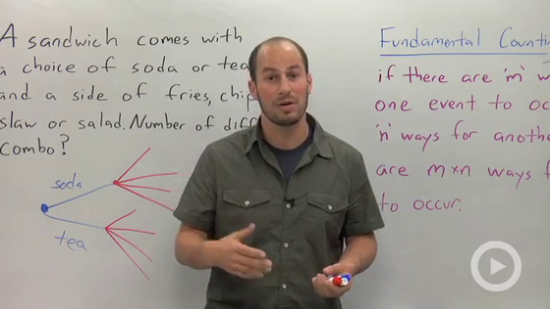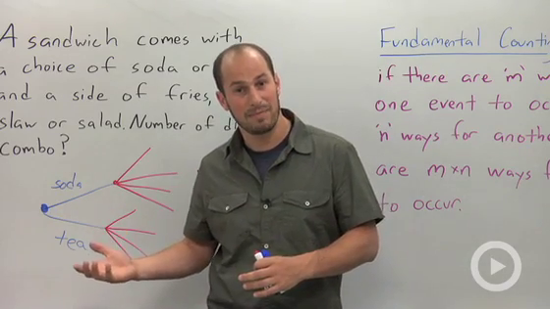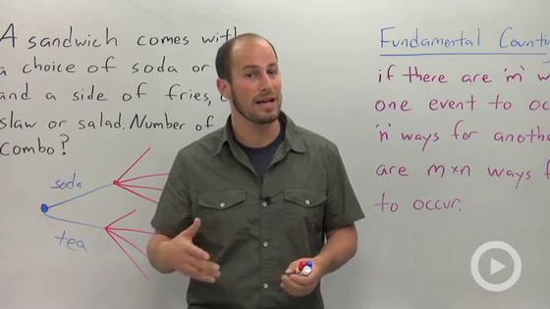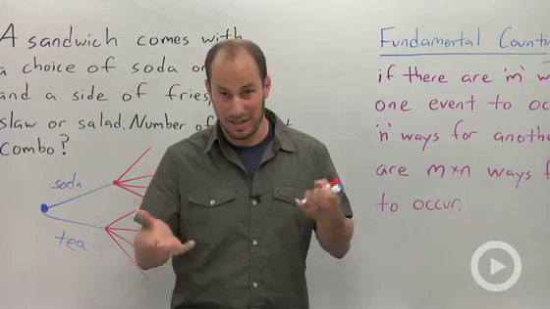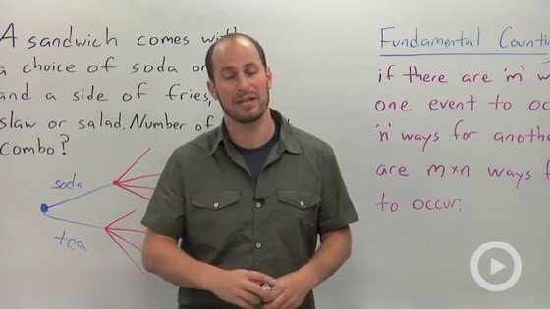So we're oftentimes able to do a tree diagram, but more often than not, and it's going to be significantly easier, we can just use the fundamental counting principle, multiply our individual components together to get our answer.